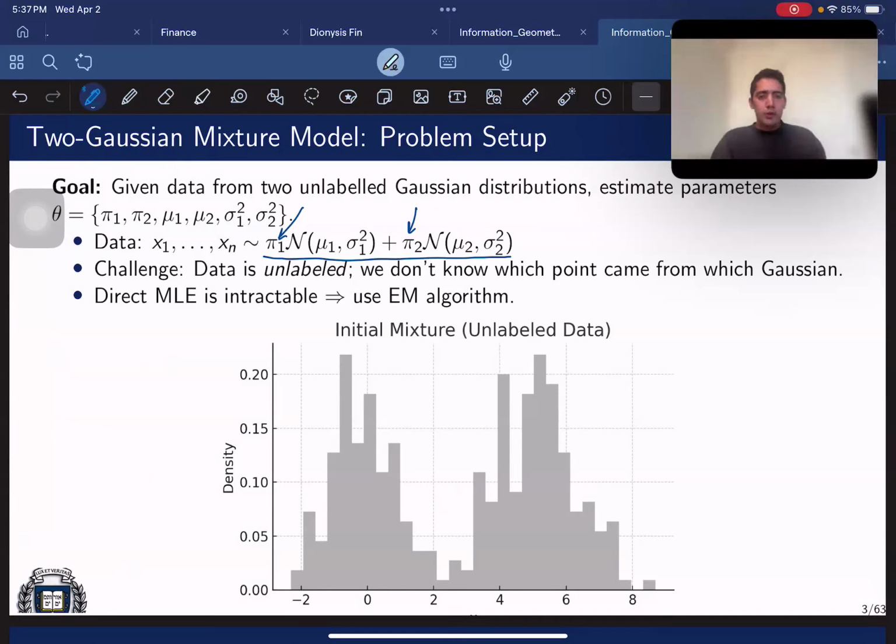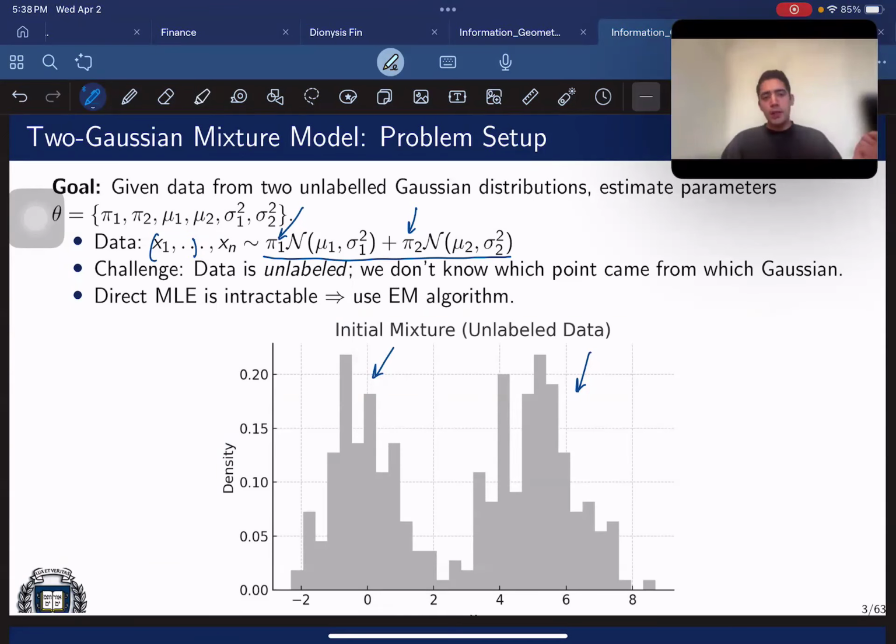One heuristic could be to assign randomly each data point. For example, I start with x1 and the first half, I would just randomly decide they're coming from the first distribution, and the other half coming from the other. I optimize, then I have enough tools to optimize mu1, sigma1, mu2, and sigma2 based on this model I have, which is essentially maximum likelihood estimator. And then I would reassign each point to each distribution and would do the same.